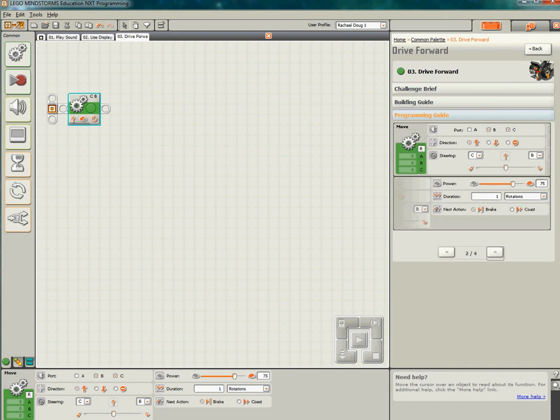For the direction, okay, we have three options. We can either have it drive forward, we can have it drive backwards, or we can have it stopped. For steering, okay, we can have it steer to the left, or we can have it steer to the right. And you're going to learn about this later. Okay, we don't have to make any changes, so we're going to keep the steering going straight. Power. Okay, power is going to be listed in percent. So in this case, speed is going to be set at 75%.